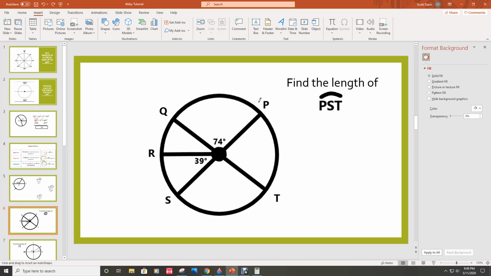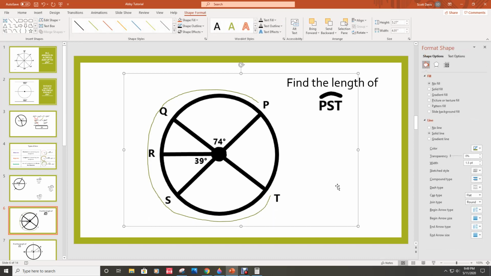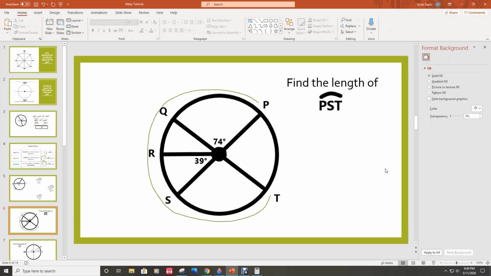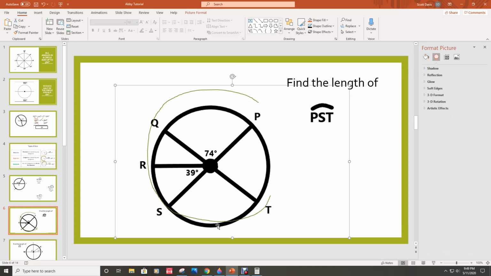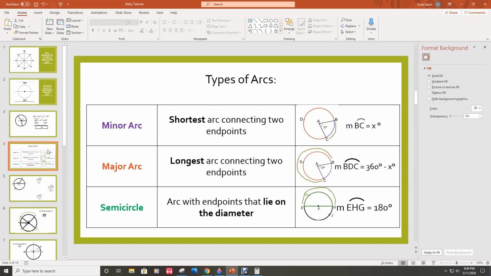I guess it's good. I'm showing you what not to do as well as what to do. I'm going to follow outside the circle, and I'm going to go from P to S. Even if I have to pass over that Q, pass over that R, I'm going to go to S. And then I'm going to go to T and stop. Now, just like we talked about, the major arcs and the minor arcs. I can already see that this is a major arc because it is the biggest one. Right here is our minor arc, right? So it's asking us for this big major arc right here. So let's look back at what it says. Major arc is going to be 360 degrees minus whatever degrees you have.